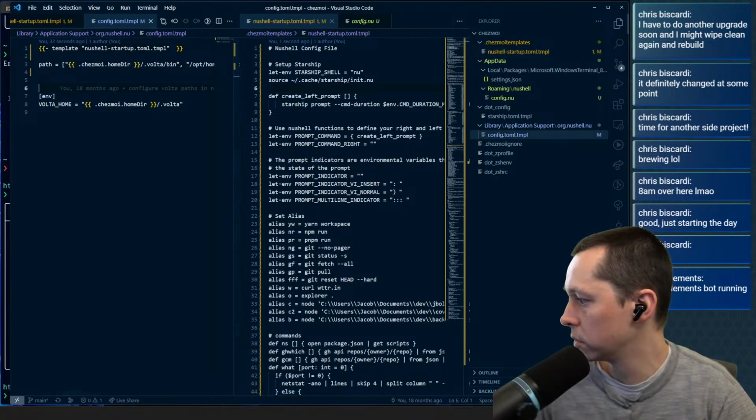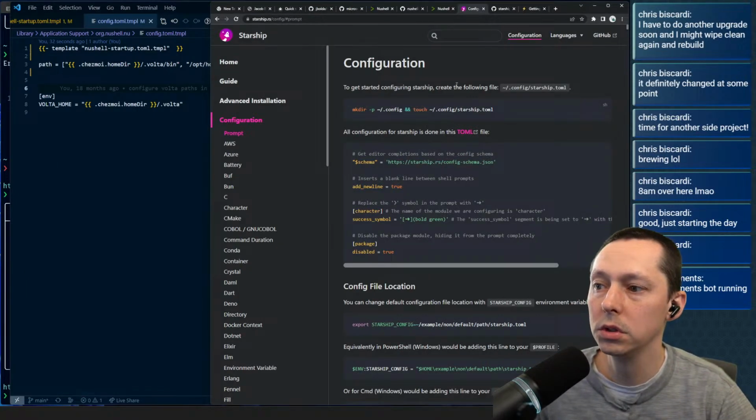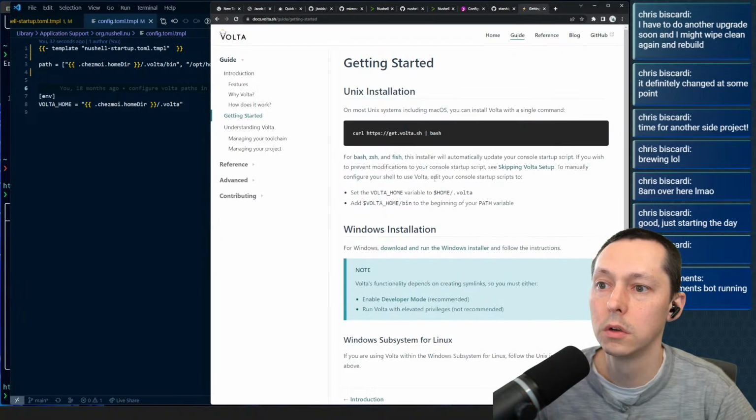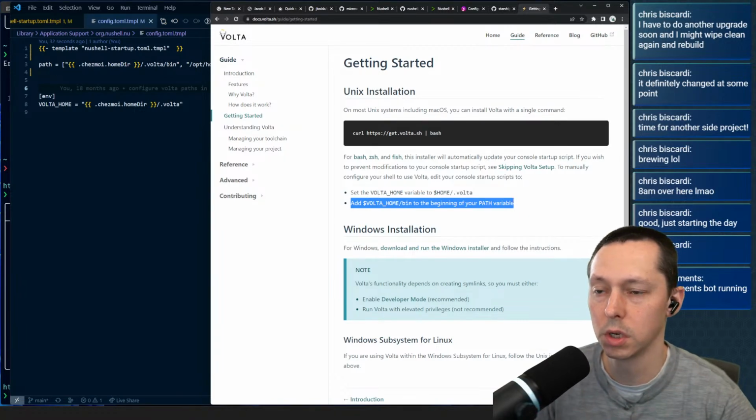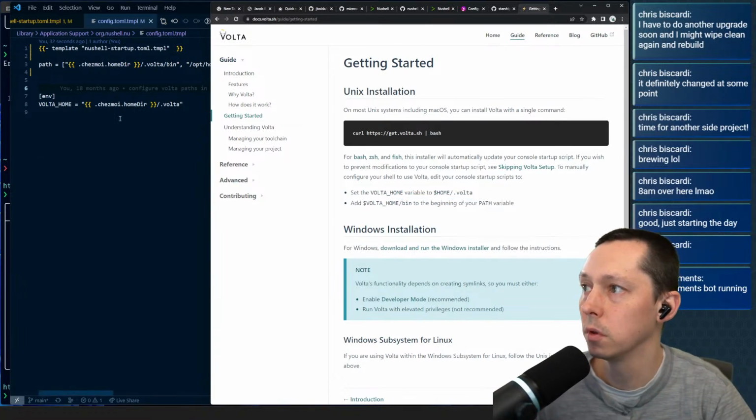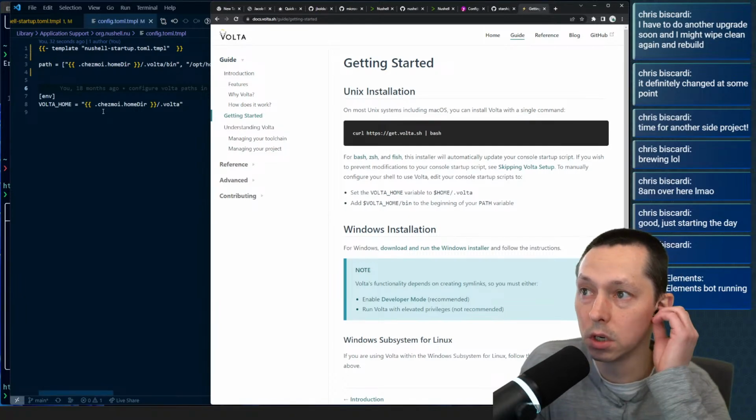So then it's just this Volta stuff. Do I only need to set Volta Home, I believe? Yeah, so I've got Volta Home. I think I have it hard-coded on my path in the system side of Windows. So I'm not going to bother with the Windows for the Volta Home path. But on Mac, I'm going to set it through here.